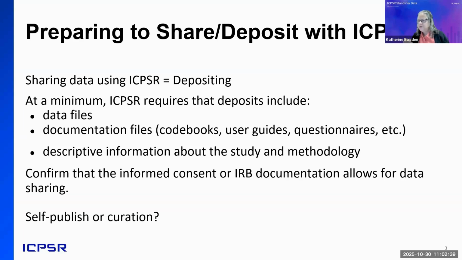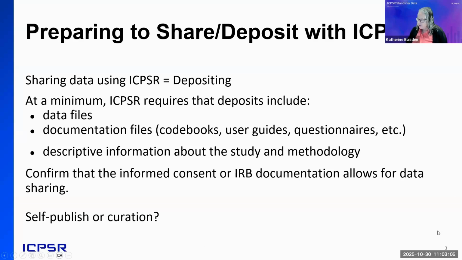The key tip here is the more information you provide, the better. Supplying future users with comprehensive details greatly enhances the usability of your data. At ICPSR, there are two ways to archive your data: self-publication or curation. I will talk a little bit about self-publishing, and my colleague Aubrey will cover curation.